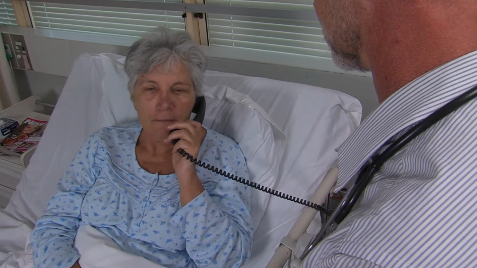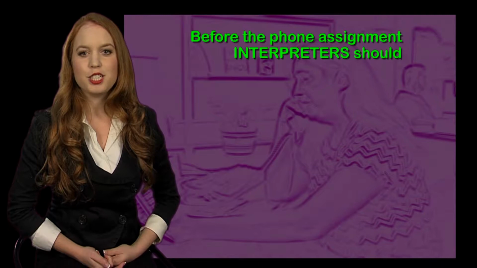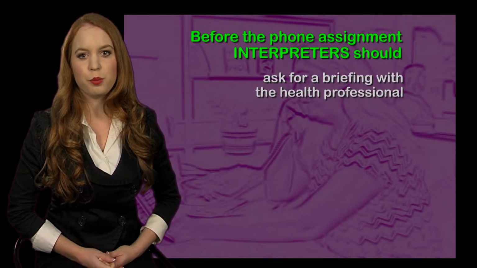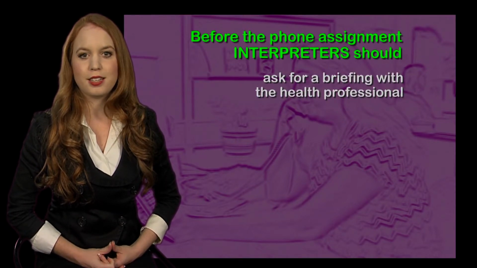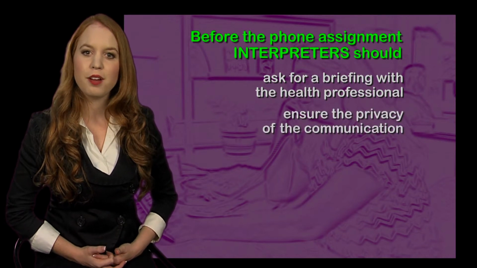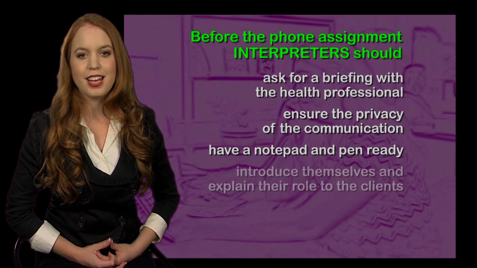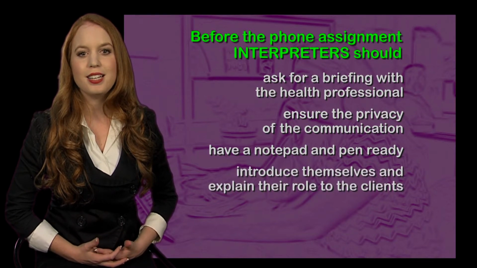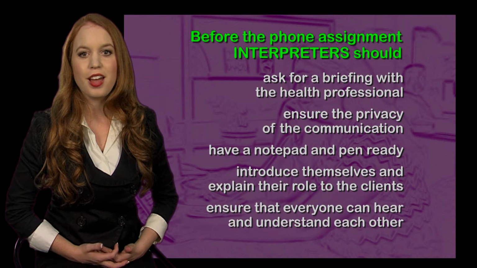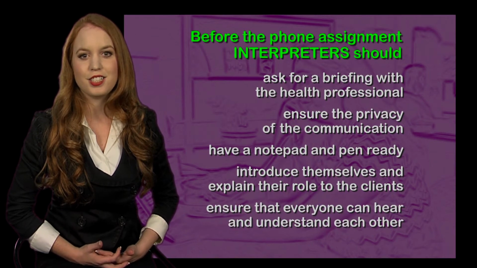Before the phone assignment where possible, interpreters should ask for a briefing with a health professional to establish the context. They should ensure the privacy of the communication, have a notepad and pen ready for note-taking, introduce themselves and explain their role to the clients and ensure that everyone can hear and understand each other.